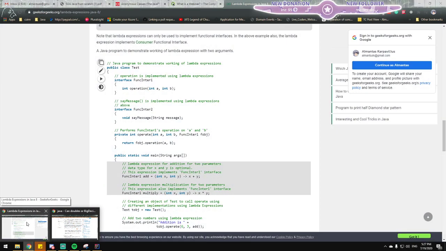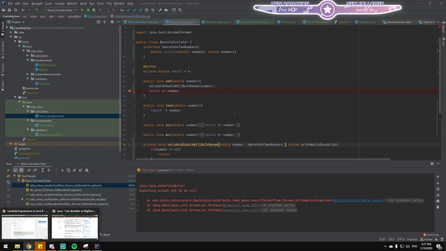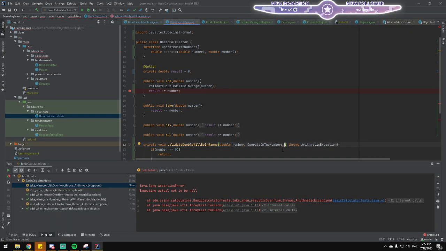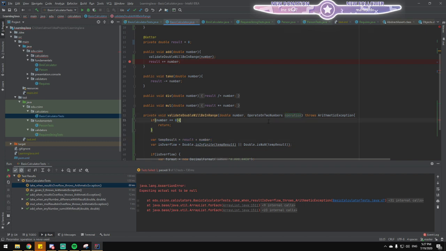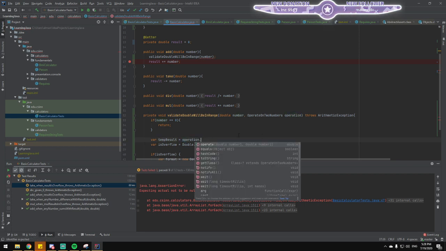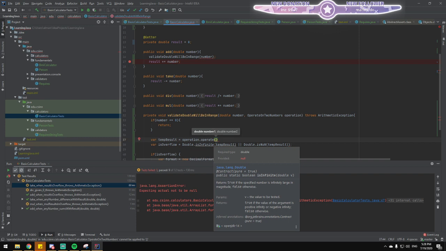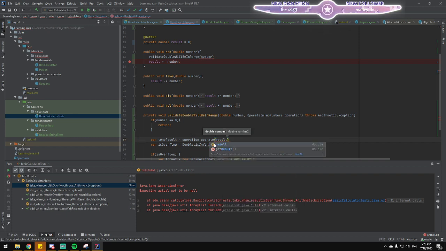I'm passing this interface, and then I'm just interacting with it. Operation, because I don't want to have this function written for every part, even though just this line is different. Operate on 2 numbers with operation. So instead, I'm taking an operate method that takes result and the number that I'm doing something with the result.